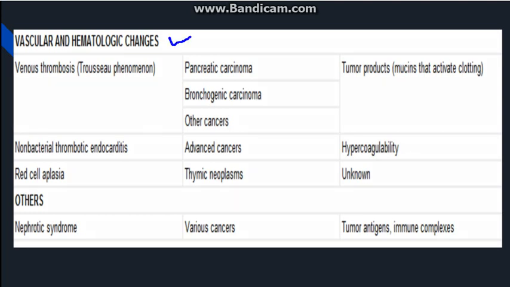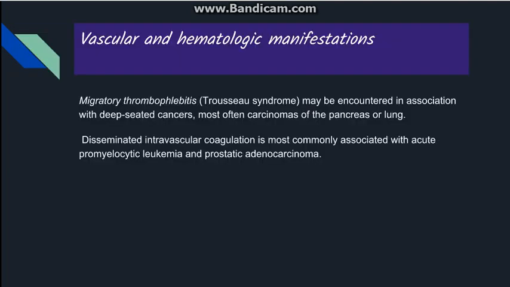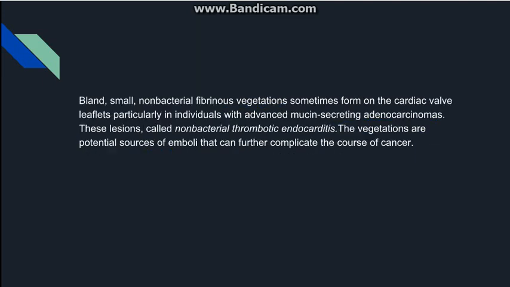Lastly, vascular and hematological changes can present as paraneoplastic syndrome — including thrombosis and non-bacterial thrombotic endocarditis. Red cell aplasia is seen very importantly only in thymic neoplasms. The Trousseau syndrome is associated with cancers like carcinoma of the pancreas or lung, and is also known as migratory thrombophlebitis. A second important vascular-hematological manifestation is DIC (disseminated intravascular coagulation), which is mostly seen with AML, particularly the M3 variety — promyelocytic leukemia.